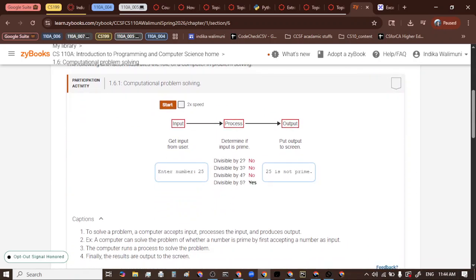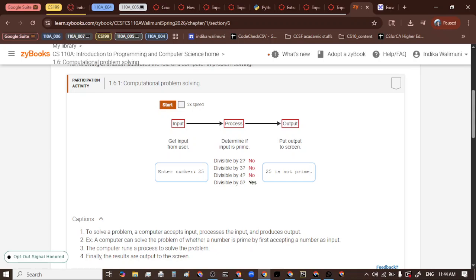All right. So we talk about three things in problem solving. What are the three? Input, process, and output. This is actually correct for real world problems too, right? I told you guys the plumbing example.